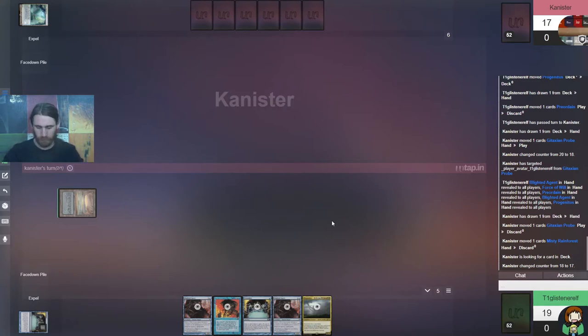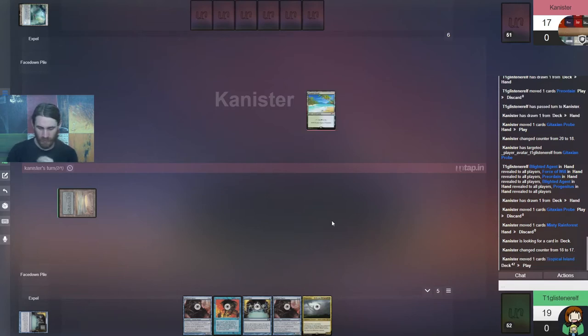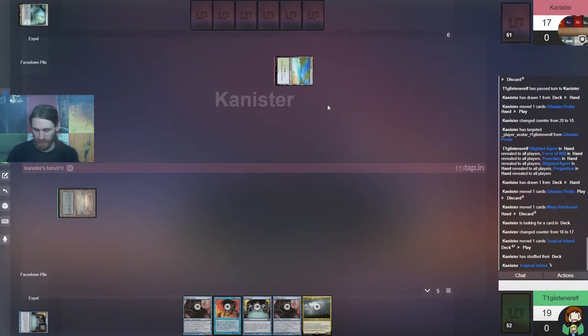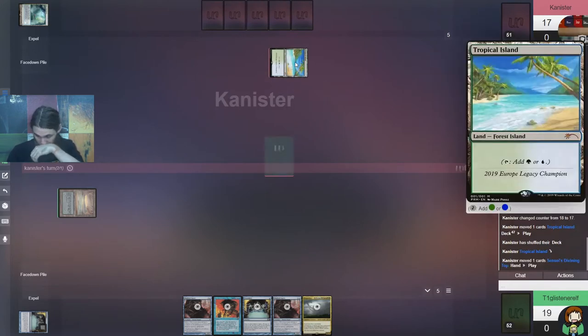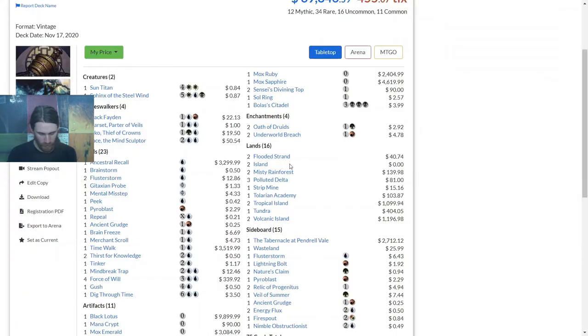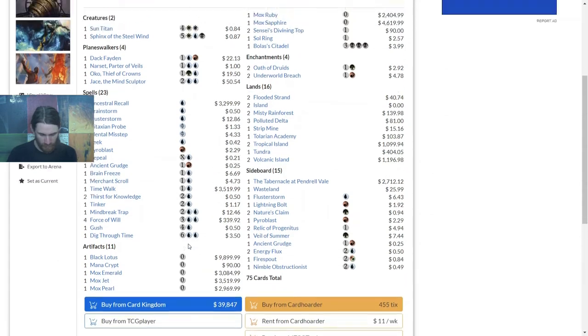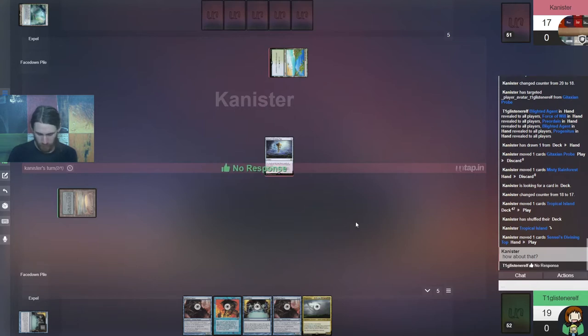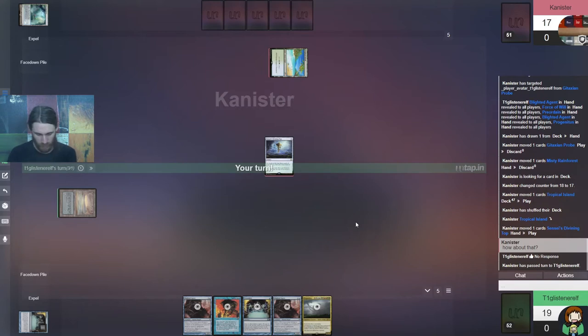Okay. What you got? Trop. That's a tropical island. 2019 Europe Legacy Champion. Nice. Ooh. Sensei's Divining Top. Ooh. I want to be careful about that, because that's going to make things a little tricky going forward. We'll say that's good. I think that that's alright.